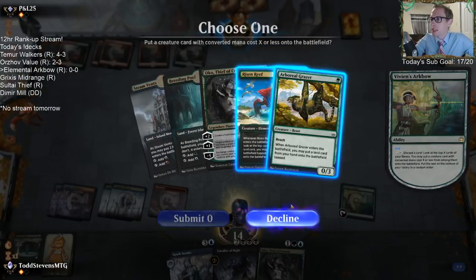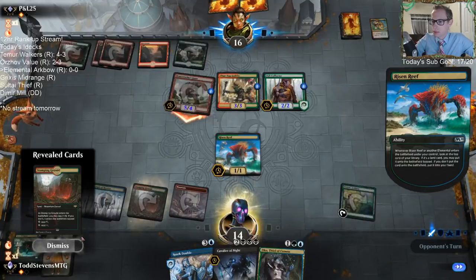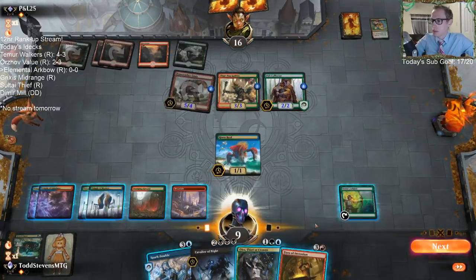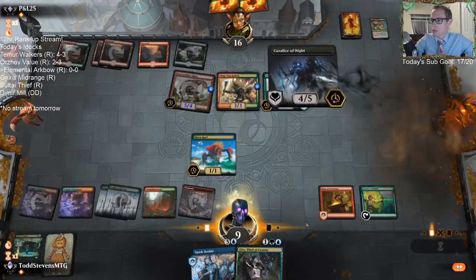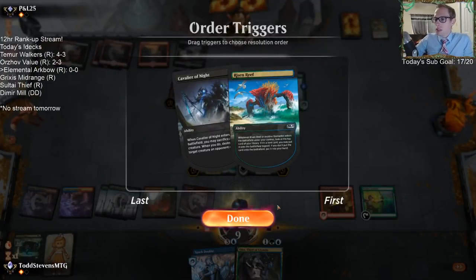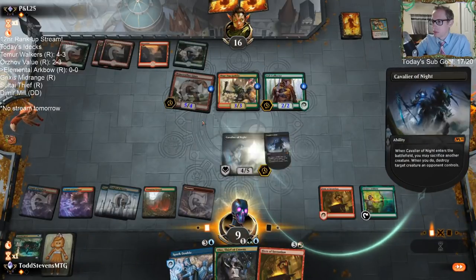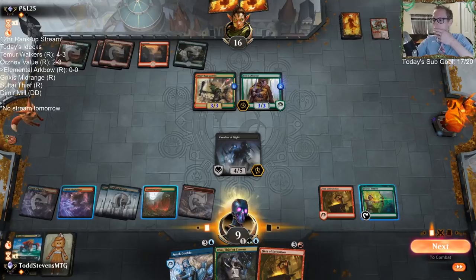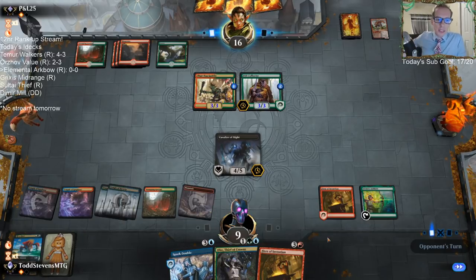This growth spiral, I'm not gonna cast that thing. Good call. Yeah, Oketra is a good replacement there, too. Good call there, Sothian. That's a good replacement for Cavalier.